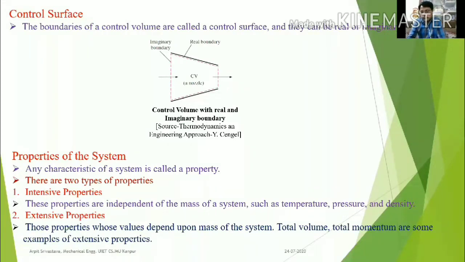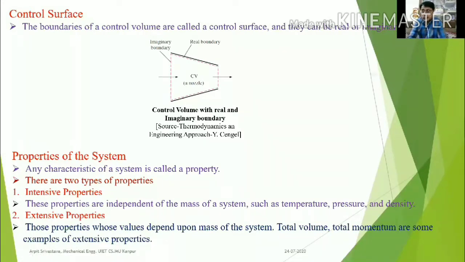The same type of thing happens inside thermodynamics. If a gas has pressure P1, volume V1, and temperature T1 at a particular time t equals t1, and after some time, when t equals t2, we measure the pressure, temperature, and volume of that gas again, we get some readings P equals P2, T equals T2. So we can say that something has changed during that time interval. The properties of the system are changing in this time interval.